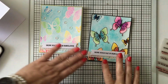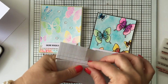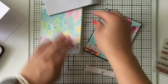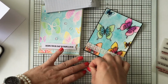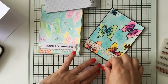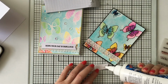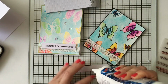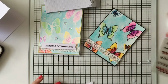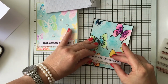And so we'll flip this over, and we're going to use some foam dimensionals here. And I have a hard time with foam dimensional sticking to crochet tape or even watercolor paper again. So I'm going to share a little tip here for you. And we're just going to take the back of this paper off, and I'm going to grab some of that glue again. And I just love this glue, and it just adds a little bit extra adherence to our cardstock. And just put a little bit of dot on each of those and flip it over. And then we're going to have to work quickly because it does dry quickly here.